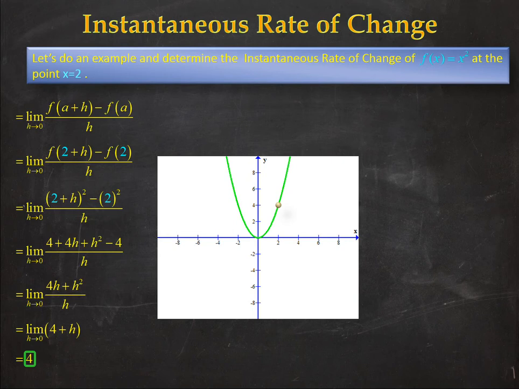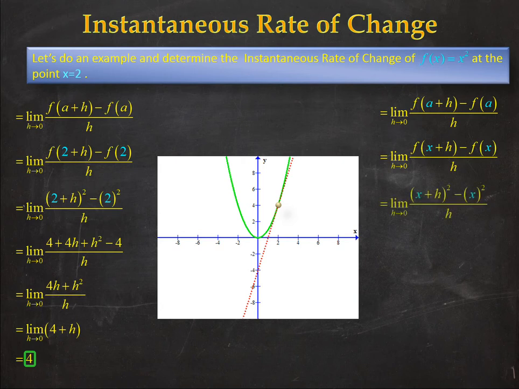Now I'm going to show you something really, really neat. I'll start where I started before. But before we substituted 2 in for a, I'm going to go very abstract here. I'm going to say I don't know what the value of a is. In fact, I'm going to say the value of a is really x. Very abstract. In the previous example, of course, x was equal to 2, so I'm going to leave it as x. But I'm going to substitute x plus h into my function and evaluate this limit.